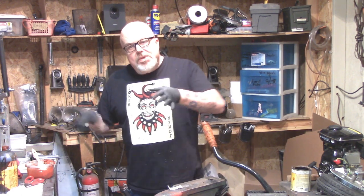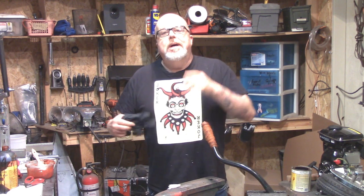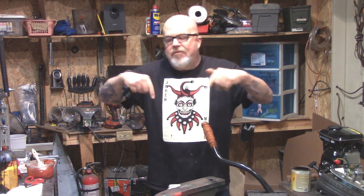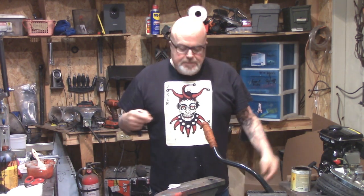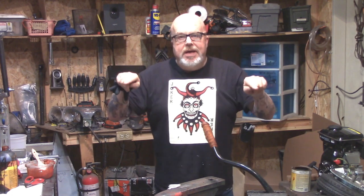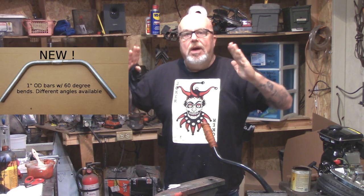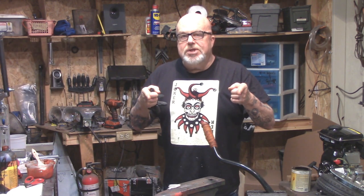Speaking of bars — if you're interested, I can do board track bars for you. Check the link down below for information. Basically it's $50 plus shipping for 7/8 inch round bars or 1 inch round bars. We can do a 90 degree curve on the ends like in the picture, or we can do $45 to $60 plus shipping depending on configuration.